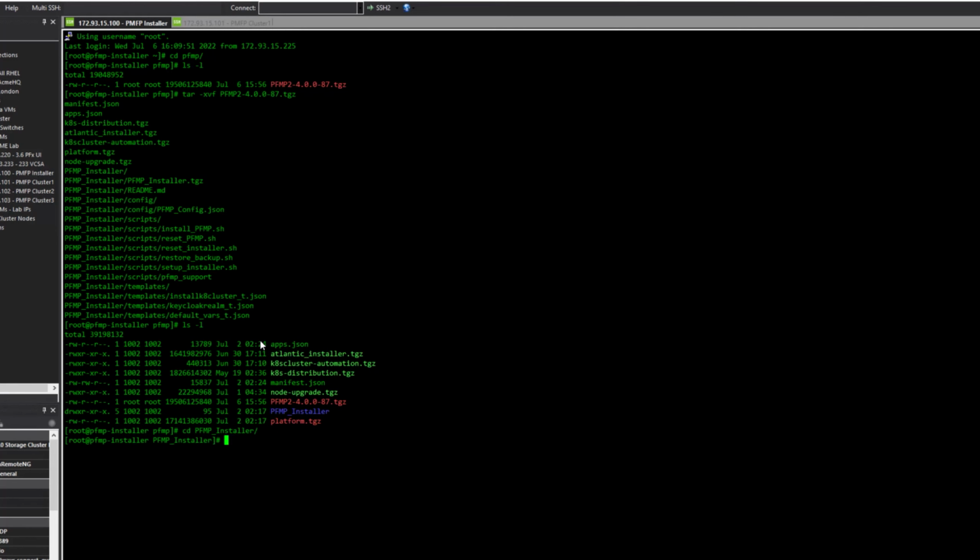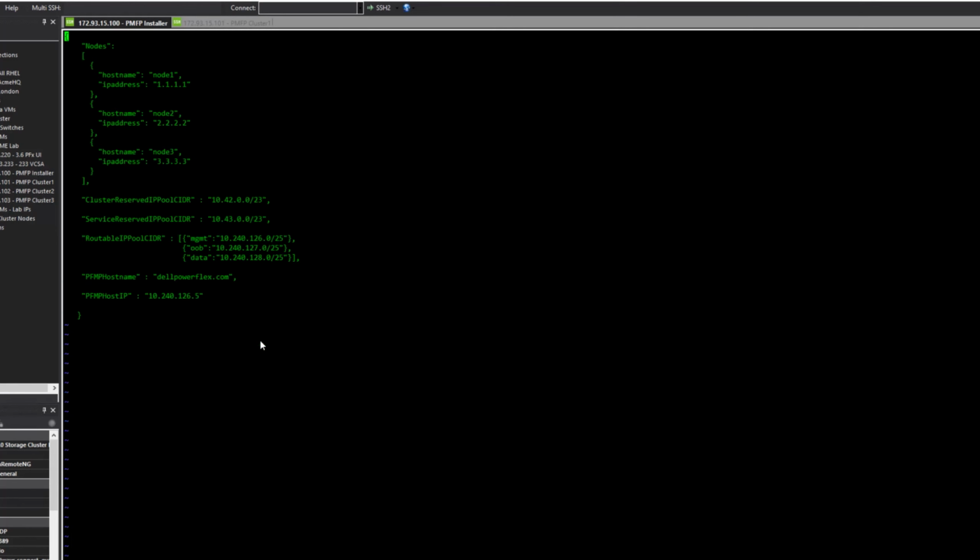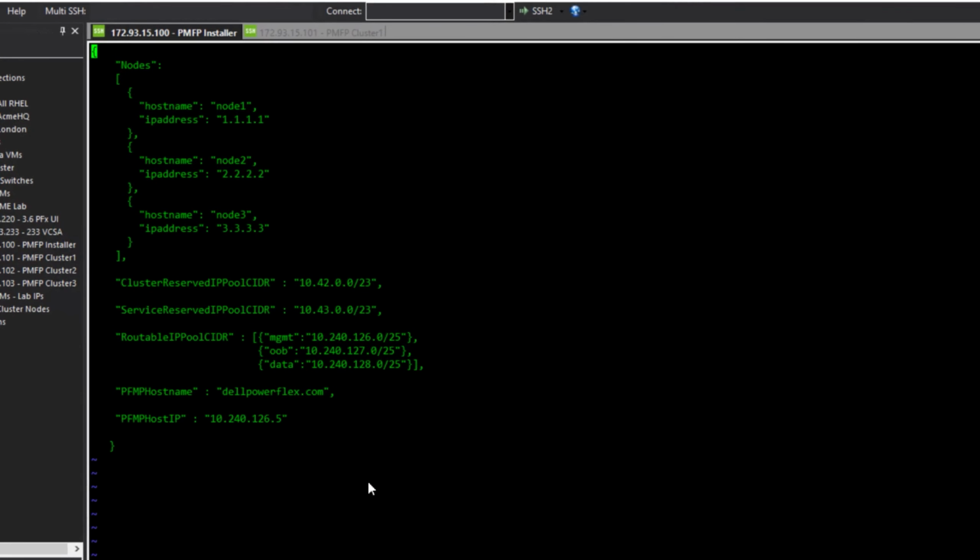Before we run the installation scripts, we must first set up the configuration file. An example file is provided. Note the things to be included. First, we must specify the host names and IPs for each of the MVMs we created. Second, there are 2 reserved IP pools, which should be left as is. These IP ranges are dynamically used by the Kubernetes cluster for all the pods and communications internal to the Kubernetes cluster.